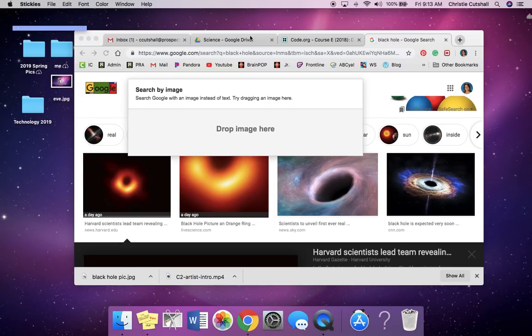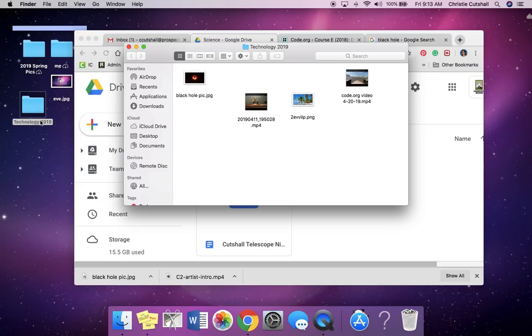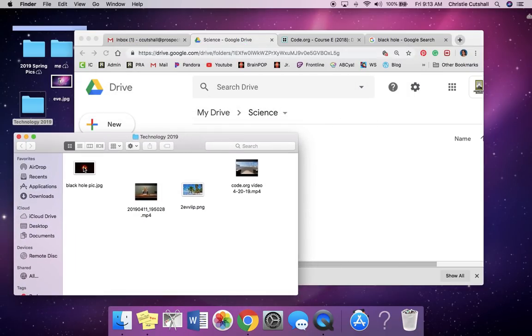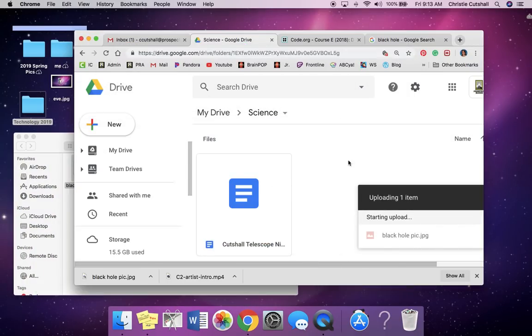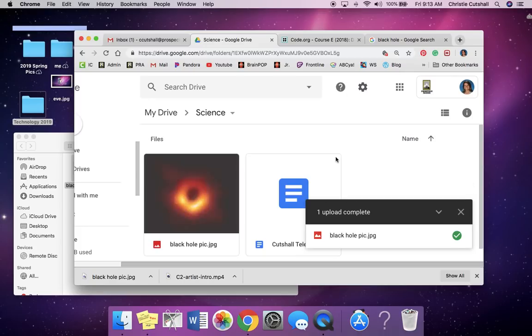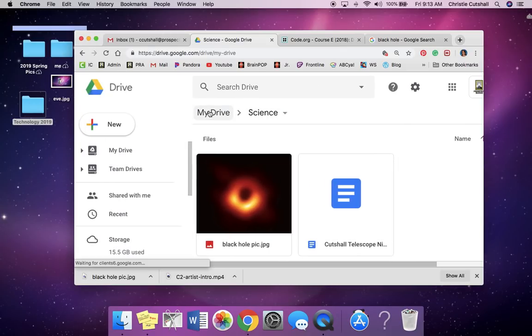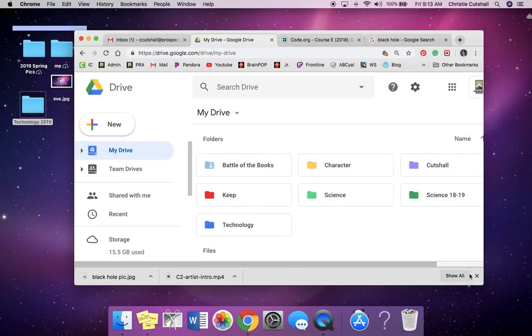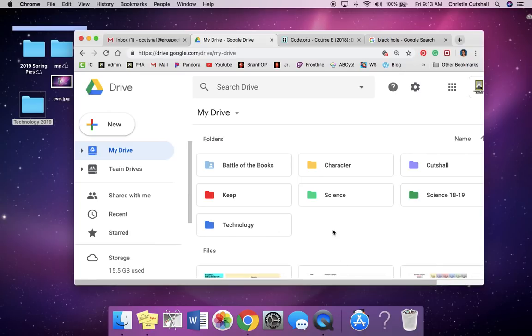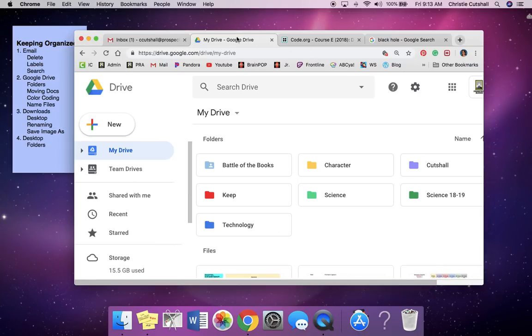You can also drag and drop it straight into your Google Drive. So I have my folder, drag, drop. And it's going to upload it into my Google Drive. And there it is. So my main point is be mindful of your files. Be mindful of what you call them, where you put them, how you organize them. Please do organize them. All of these are just my systems and the things that I have come up with, but the most important thing is have a system.